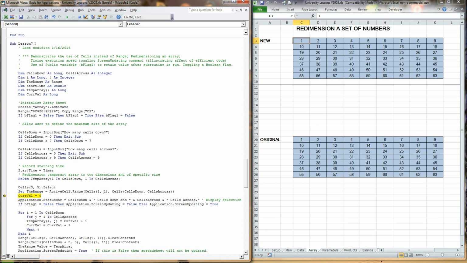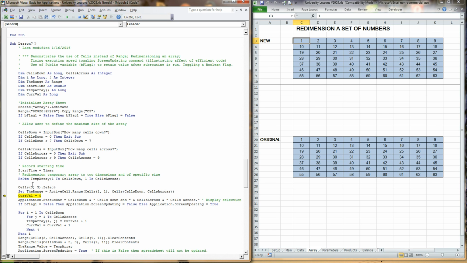So 1, 1 in relative terms. Cells is a relative number. So since we're here, this is the top left-hand corner, and our bottom is going to be 5 down and 5 across. And that's the structure of that. So the range variable is going to be set to this new range of cells.